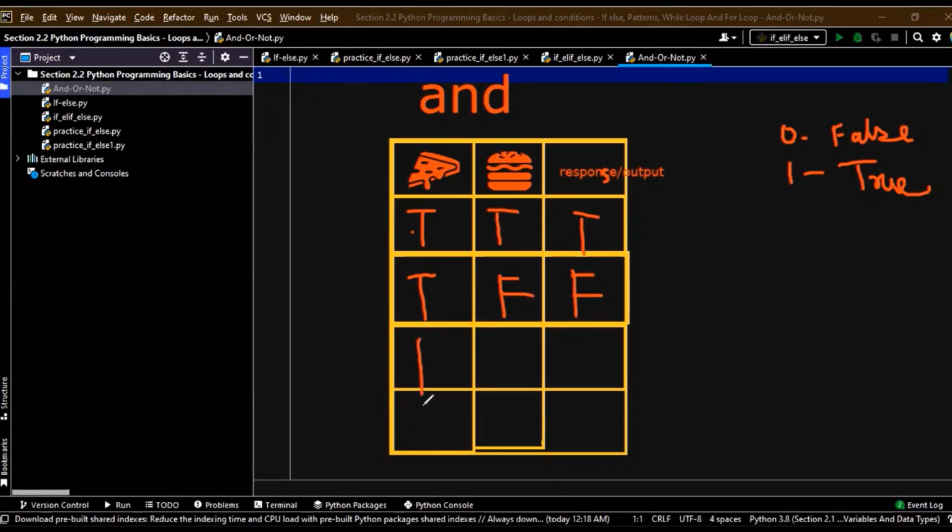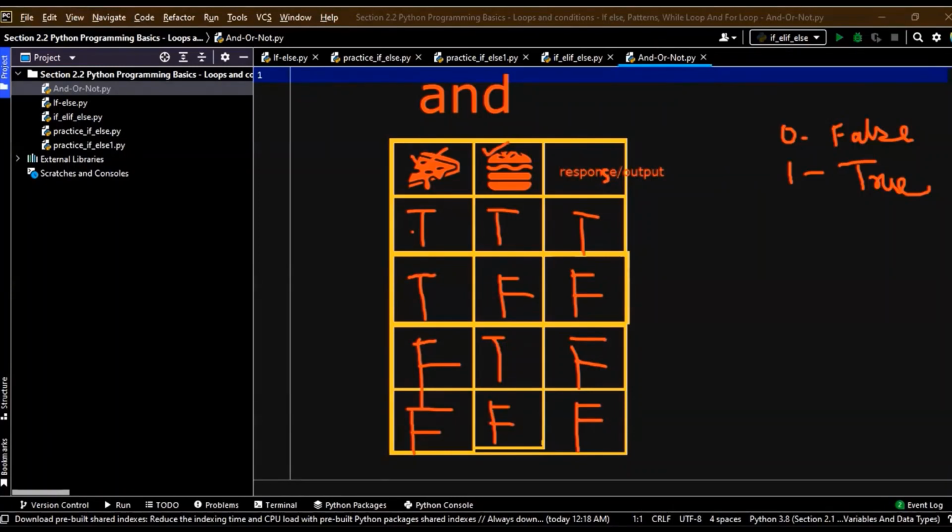Then again, if I don't get pizza and I get burger, again, I won't be working for you. Last but not the least, I don't get pizza and I don't get burger, I'll definitely not work for you. So this only is true when you have both the things together.